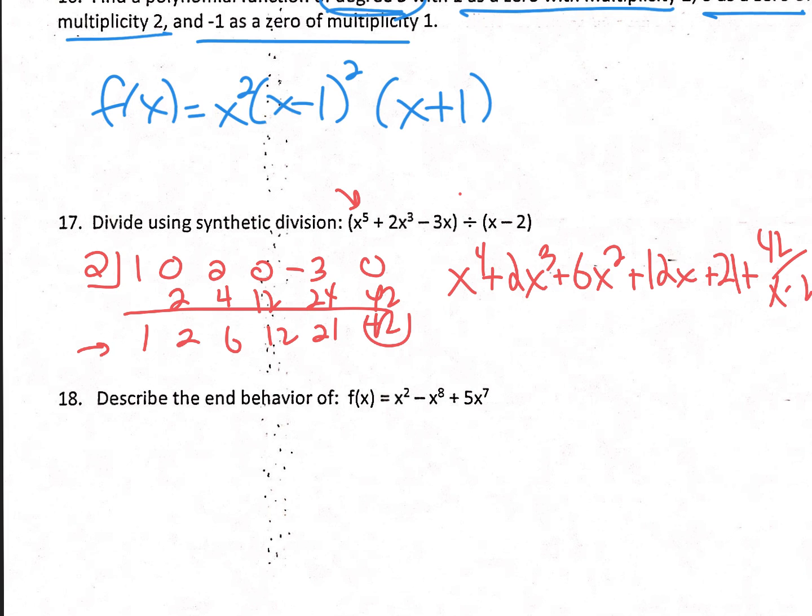All right, and the last one here, 18. In end behavior, you got to find the degree. You got to find the leading coefficient. Now, this one's kind of weird. The leading term is right there. Okay, it's in the middle. It's even and it's negative. Even negative means both ends go down. It's like an upside down parabola. Both ends go down.